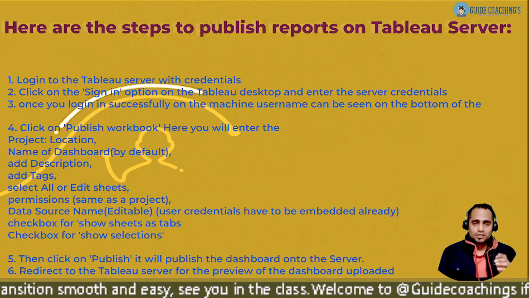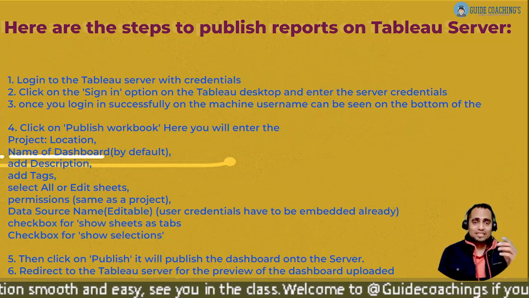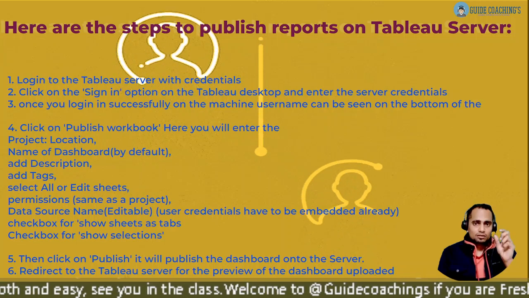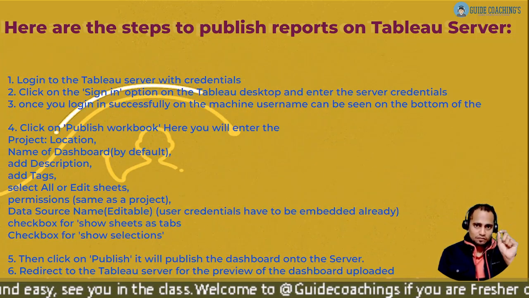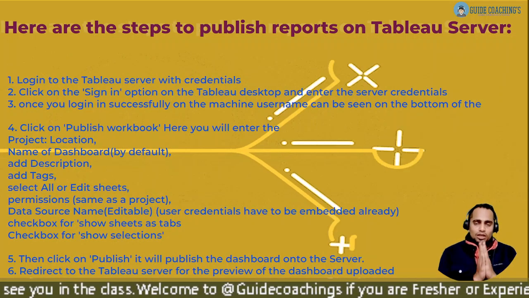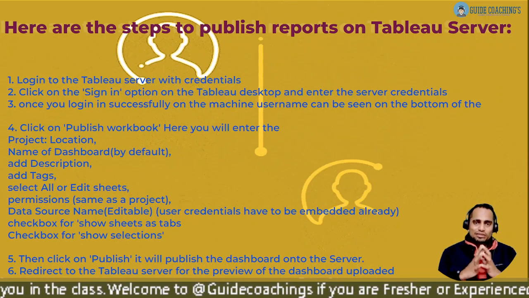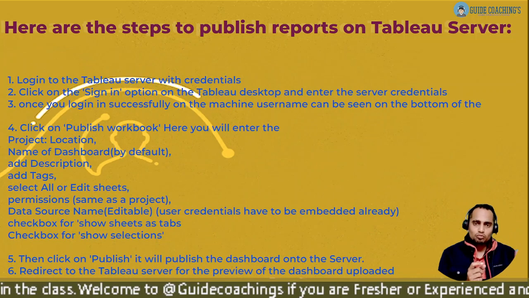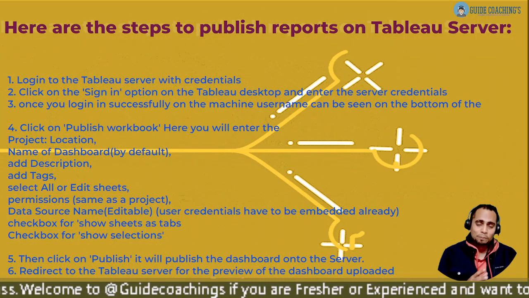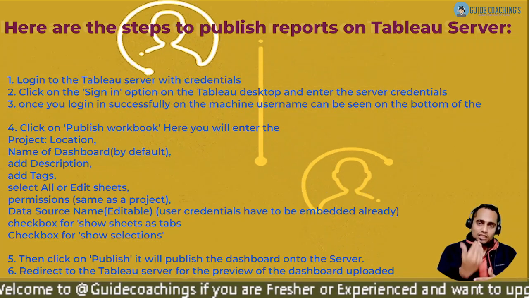Into the fourth option, where we will first see the project or the location where you want to upload it. You can select that particular folder where you want to upload it. Then the name of the project, so the name of the dashboard, whatever you want to give. By default, it will take the name you created in your Tableau desktop. If you want to change it, you can change it over there.